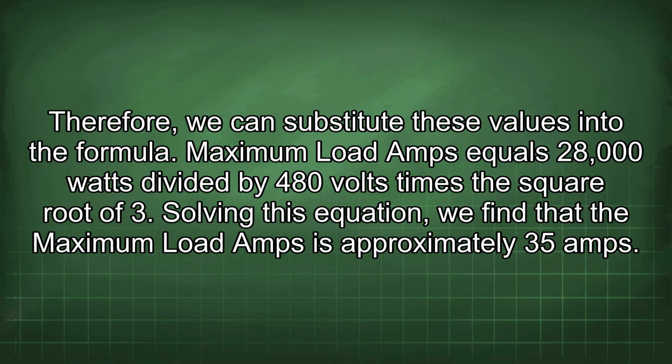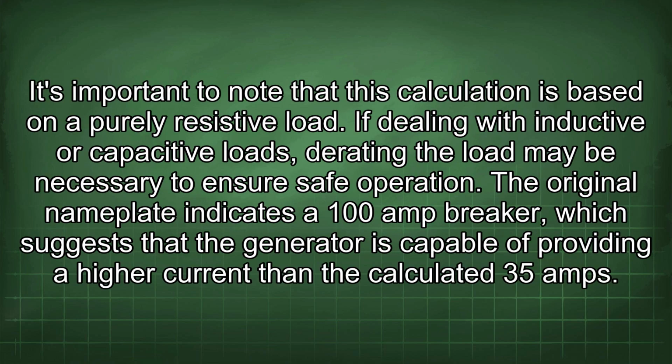Maximum load amps equals 28,000 watts divided by 480 volts times the square root of 3. Solving this equation, we find that the maximum load amps is approximately 35 amps. It's important to note that this calculation is based on a purely resistive load. If dealing with inductive or capacitive loads, derating the load may be necessary to ensure safe operation.